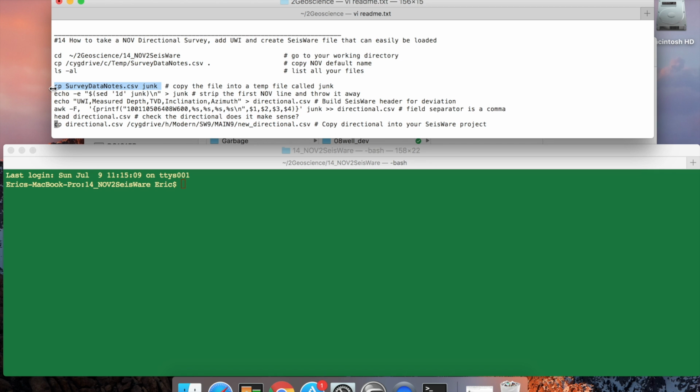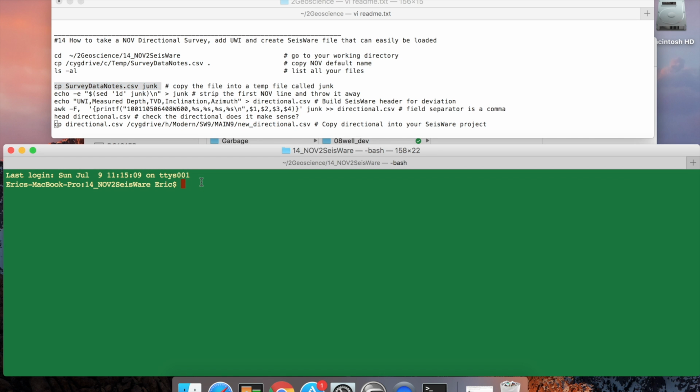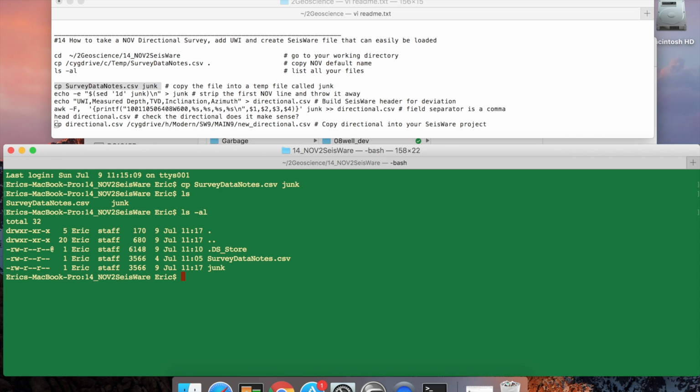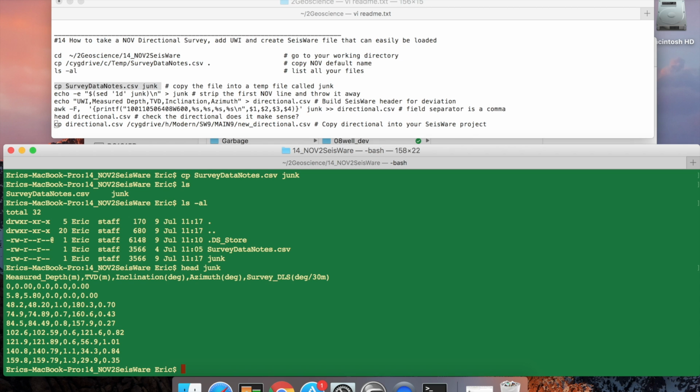So I do a Command C and then a Command V, and I now have duplicated the file into a temporary file called junk. I type ls -al, which gives me the attributes, and I see I've got a file exactly the same length. If I head junk, we'll see the file has some headings, and these are headings that NOV assigns out in the field, and sizeware doesn't have a clue what they mean.